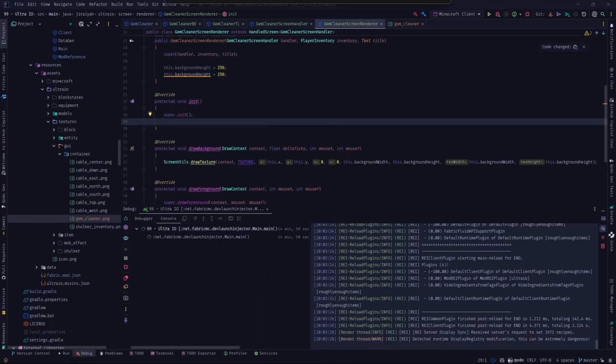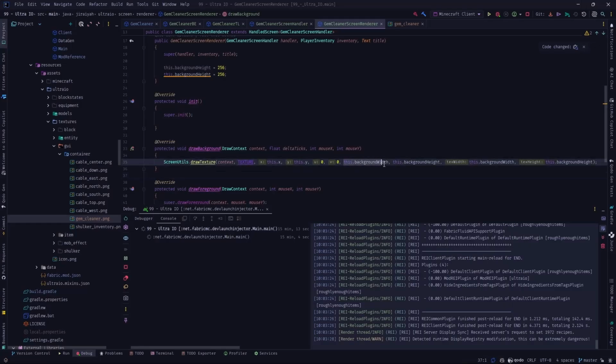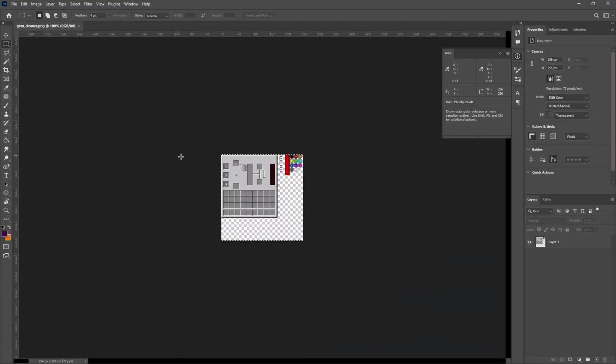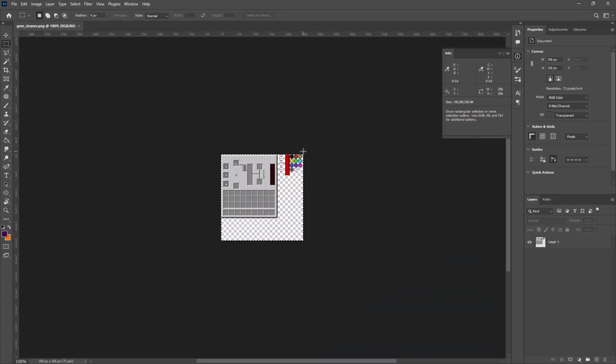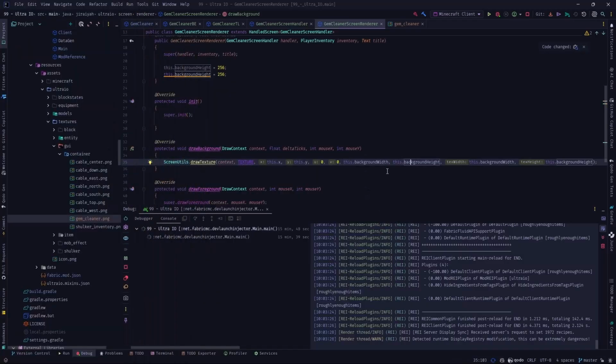If I want to draw it as I coded, guess what? We are starting at the left corner. We tell the system that the image is 256 by 256, but these two parameters tell the system that from the left hand side, go 256 in the width and 256 on the height. So I will draw the whole thing. That is not what I want. What I want is to draw this section from here all the way to here without even 1 pixel extra. So the width is 176 and the height is 189. Okay, I have two different ways of doing it now. The width here will be changed to 176 and the height will be changed to 189.